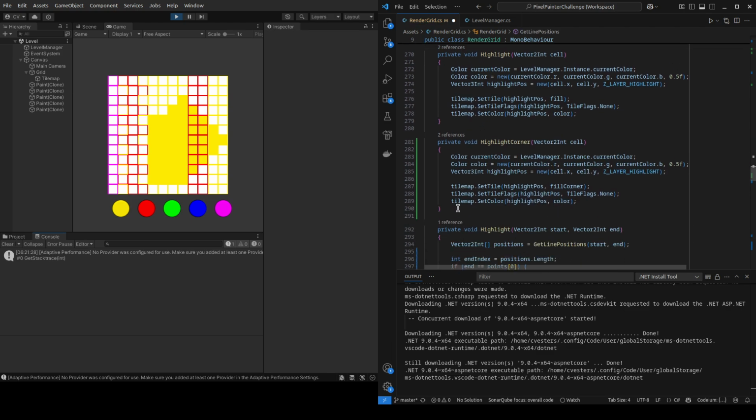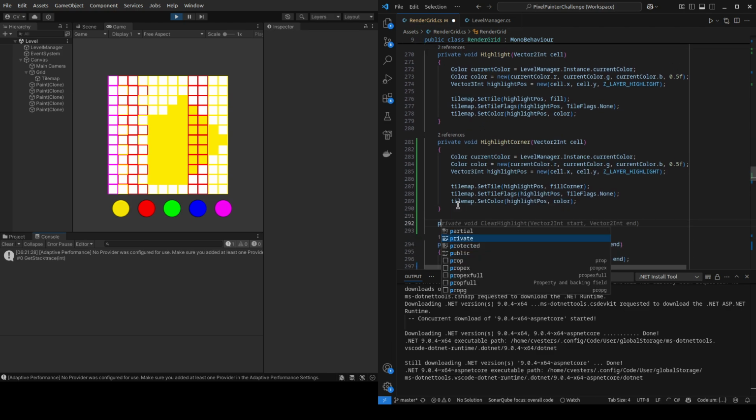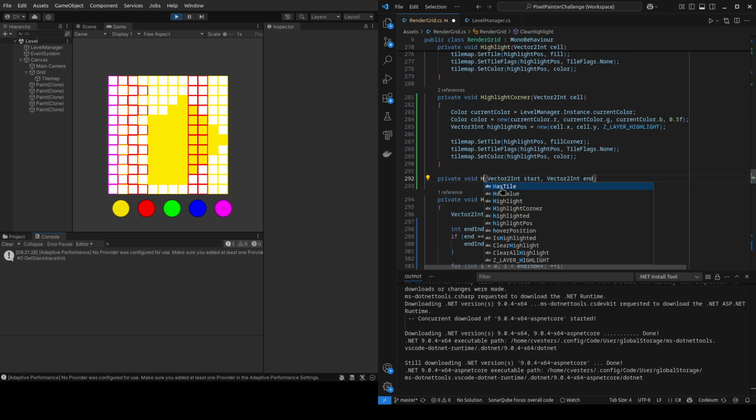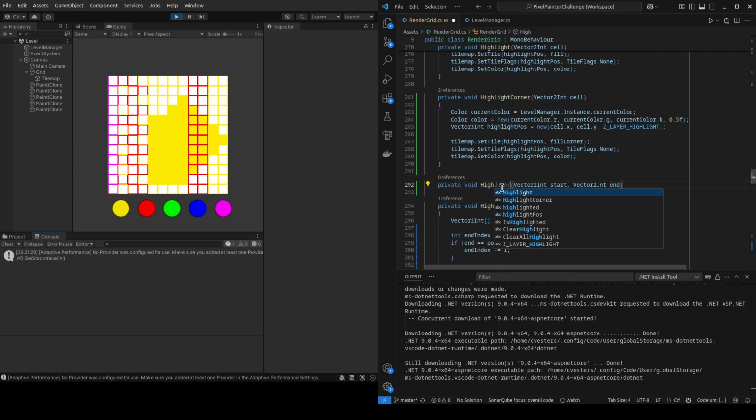But I do want to extract this. Not clear highlight. Highlight. I don't want to start end.